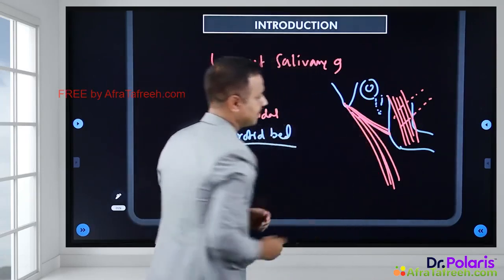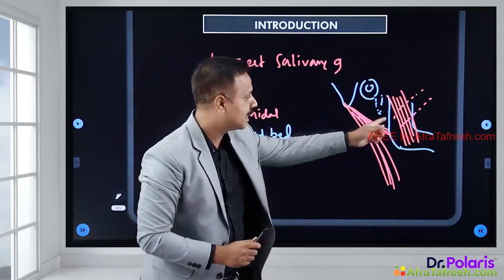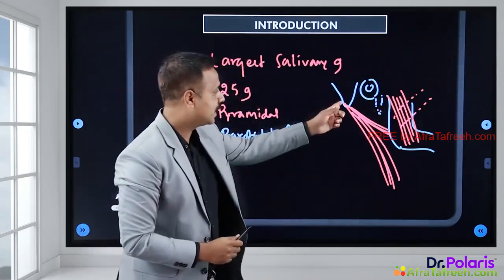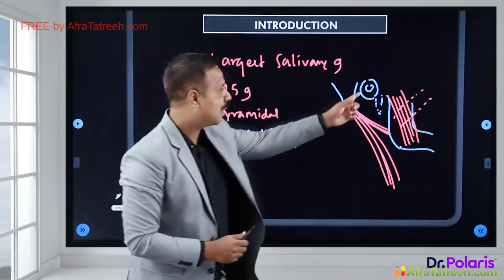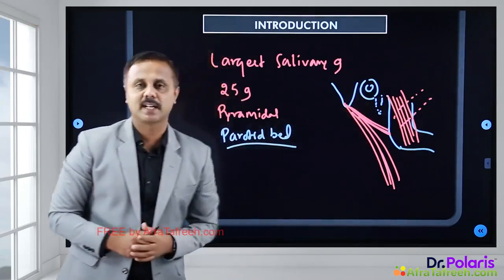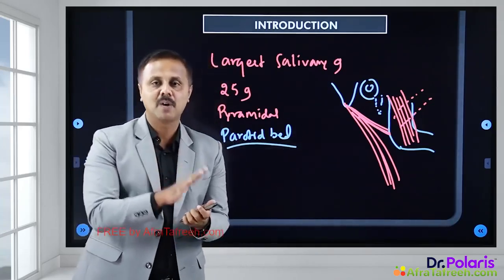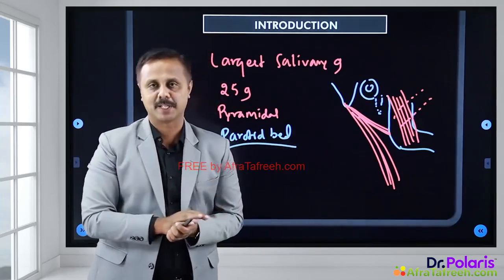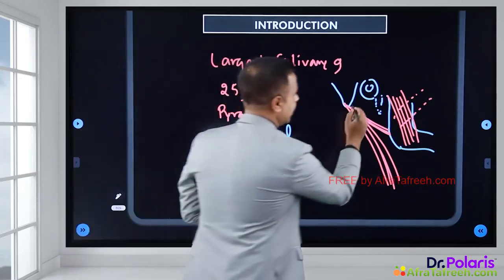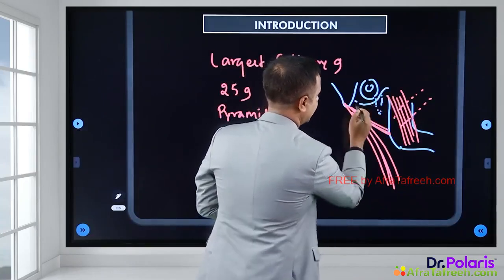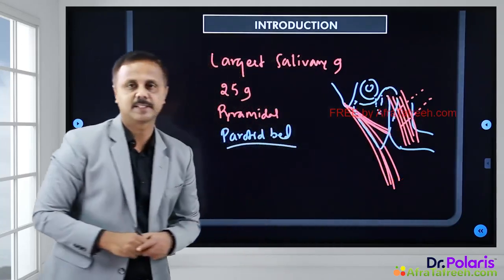digastric. All these structures together: anteriorly, the ramus of the mandible covered by the muscles. Posteriorly, the mastoid process giving origin to sternocleidomastoid and the posterior belly of digastric. Above, the external acoustic meatus, and medially the styloid process with the styloid group of muscles. These are the structures which will form a mold for the location of the parotid gland, and this is what we refer to as the parotid bed. If we write the location of the parotid, this is how the parotid gland will be located over these structures.